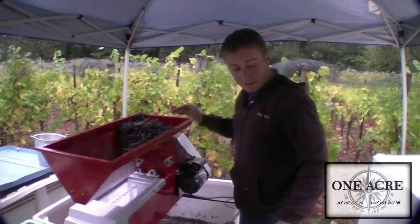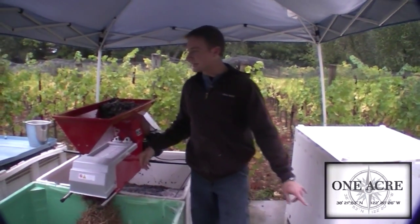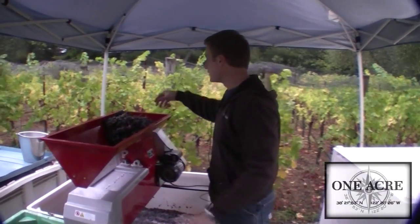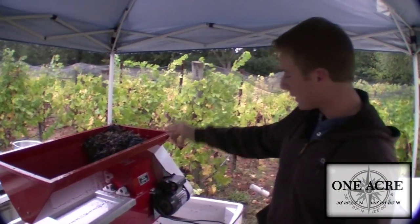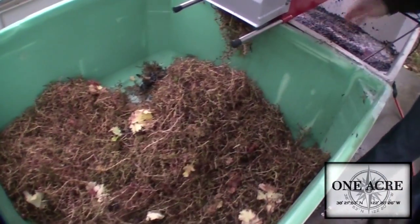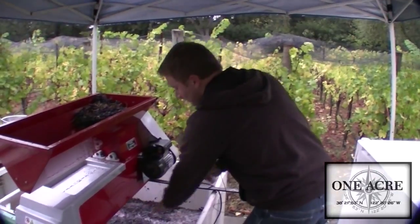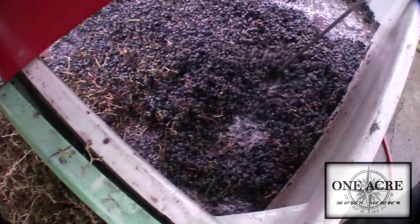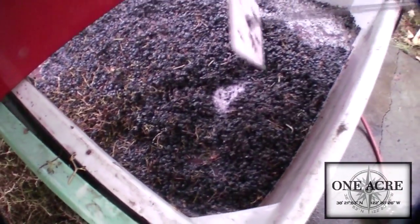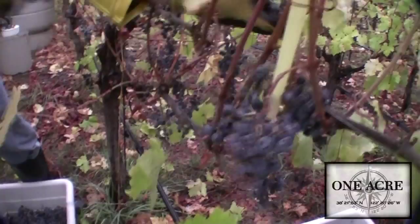and the pressures. Yeah, so what we're doing is the friends are bringing in the containers here full of grapes. We're just dumping them in this auger right here, and then they're going down into the crusher destemmer. The stems are coming out here, and then the grapes, as they're getting crushed and pulverized, are going down here. And then we're just trying to press them a little bit more with this tool here, really try to get as much of the juice out as we can.